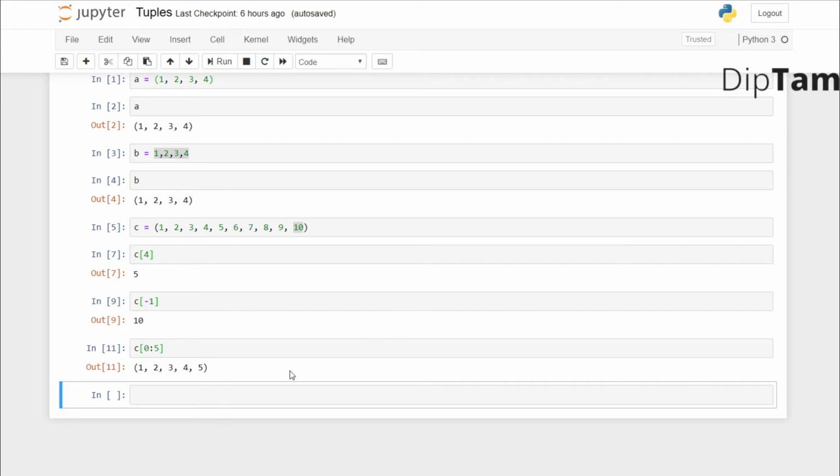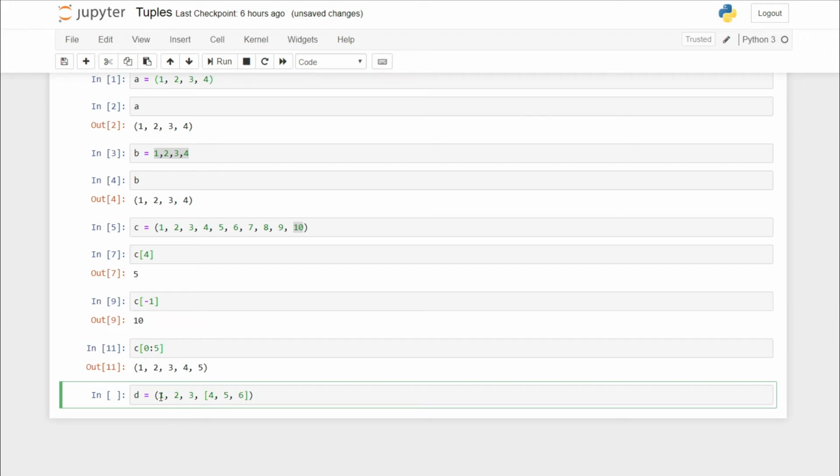Since we already learned that tuples are immutable, that means we cannot modify a particular element in a tuple. For example, there is another tuple called d, and it contains 1, 2, 3, and another list of 4, 5, and 6.